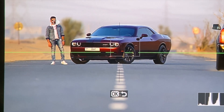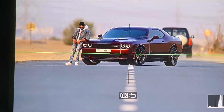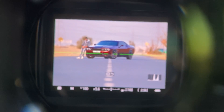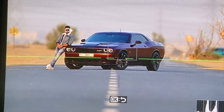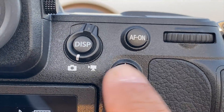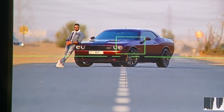Now it's switched back to the guy. I have an option right now to switch the focus between the face of the guy or the car — all I have to do is use this lever. Using this lever I can switch the focus between left and right: right switches to the car, left switches to the guy, just by toggling this joystick. This is a real-life example of the Nikon Z9 autofocus system.